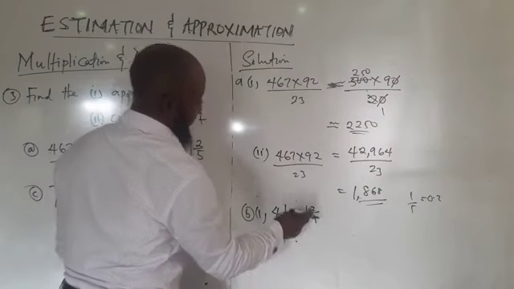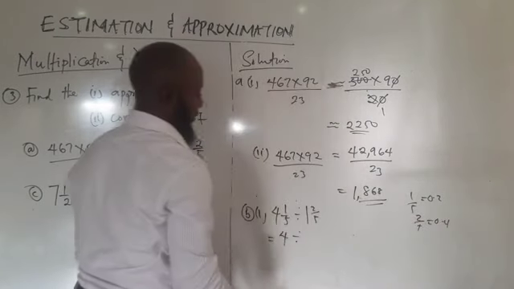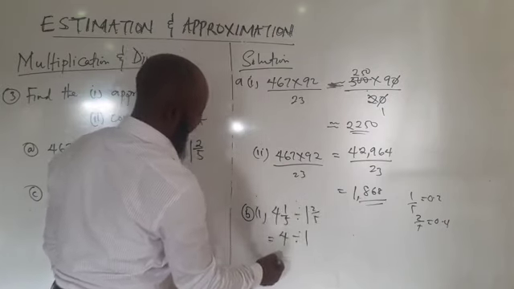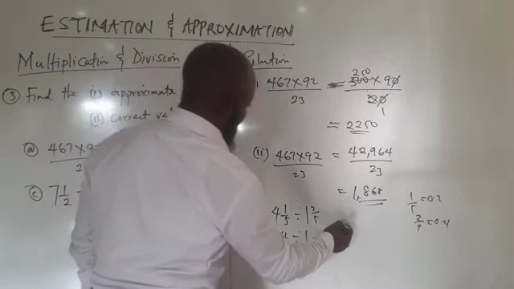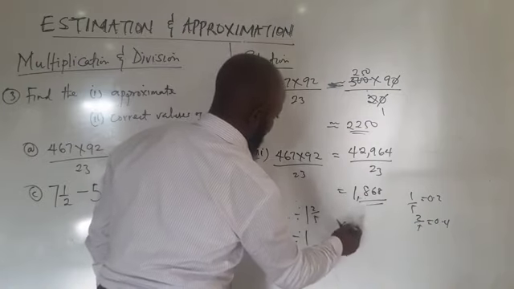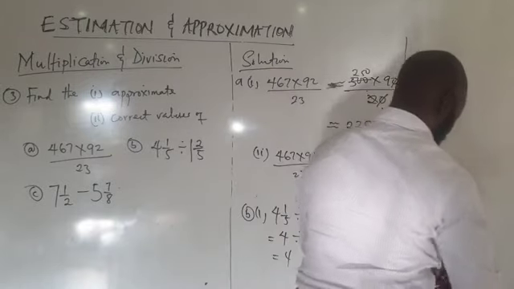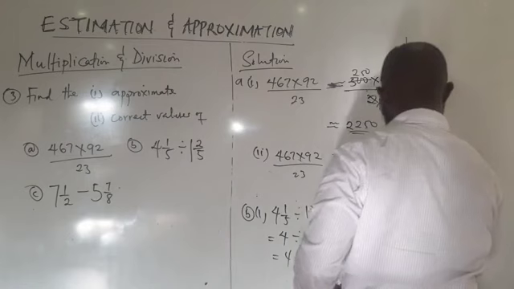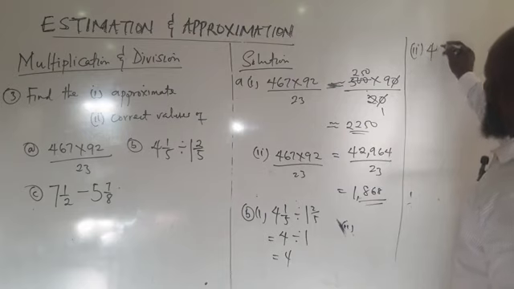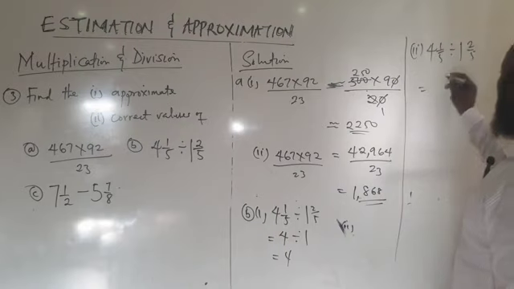Right? So divided by, this is 1.4, 2 over 5 will give us 0.4. Right? So this is 1, that is 1.4, approximation will go to 1. So the answer is got to what? 4. But if you want to do it directly, so in this one, Roman figure 2 will then be, let me use this side. So we have Roman figure 2, 4 whole number 1 all over 5 divided by 1 whole number 2 over 5. So let's have this.